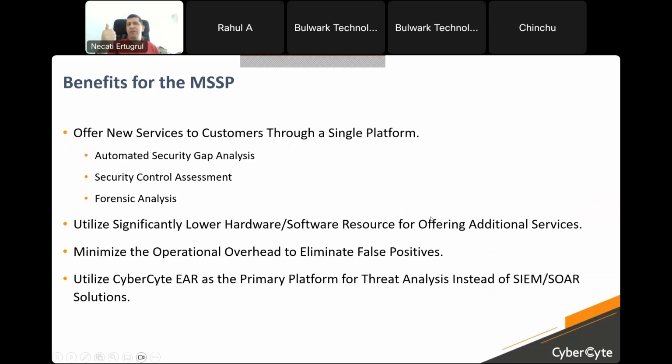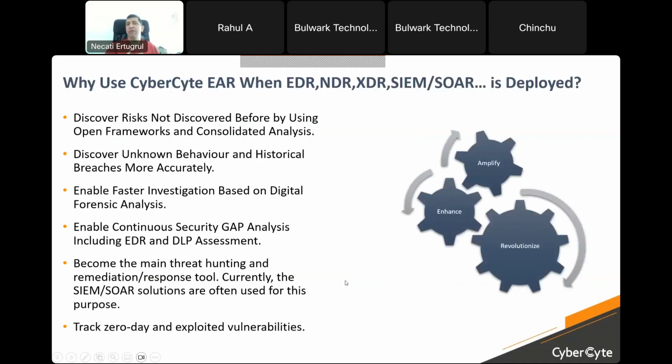Why it's beneficial for the MSSP is because it offers new services to customers through a single platform: gap analysis, security control assessment, and forensic analysis. It utilizes significantly lower hardware and software resources. It minimizes the operational overhead. And as I said, it is to become the main platform for threat analysis instead of the SIEM or SOAR because of what it can show in terms of threats, misconfigurations, and vulnerabilities, which is impossible to be seen through a SIEM platform anyway.